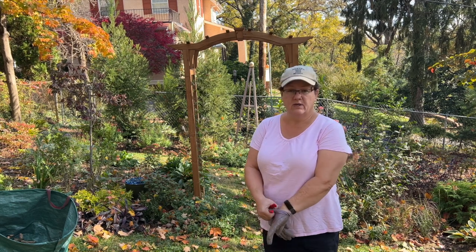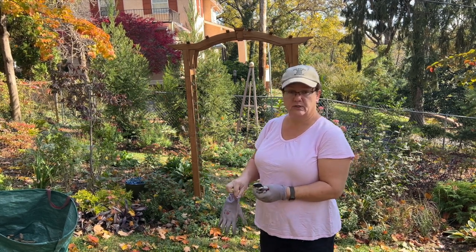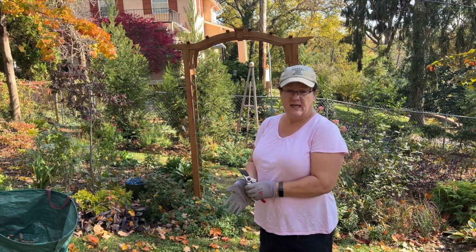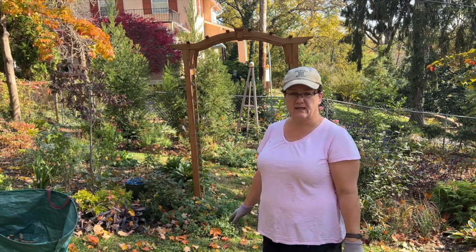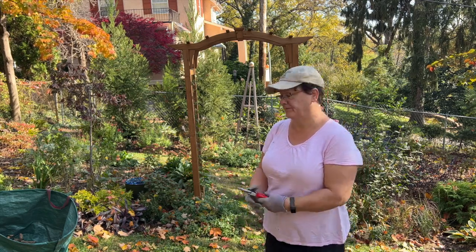And then there's some chartreuse alternanthera in there. There's some columnar basil, and then there's some cuphea. Those are the annuals that are gonna come out. And then I'm gonna trim back the perennials and just tidy things up so that I can see what I'm doing before I put the bulbs in.